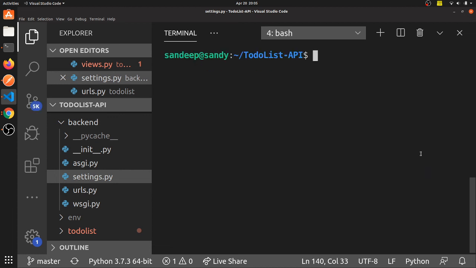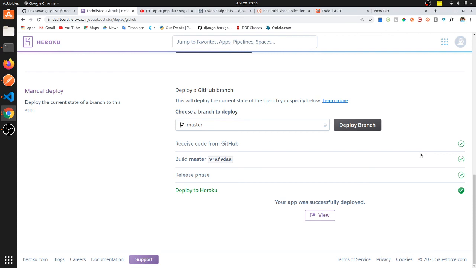cool. heroku run bash -a your app name. In our case, it is to-do-list-CC. Let's not have any typo, so I'm just gonna copy and paste it over here. Enter.